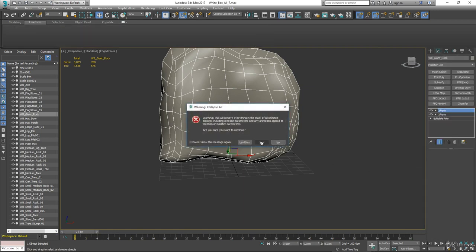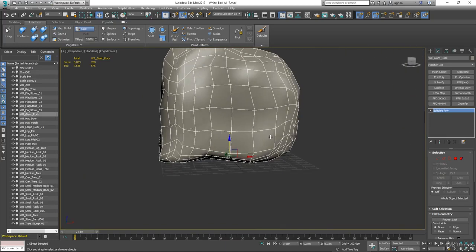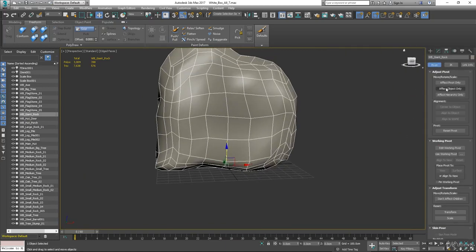Collapse the stack. You'll get used to doing this after a while. So collapse the stack, say yes. Effect pivot only. Go to your rotation, right click, and type 90 in there to return like that.